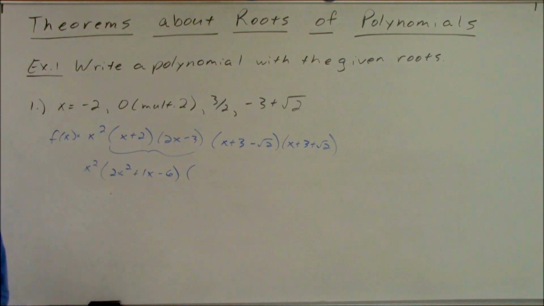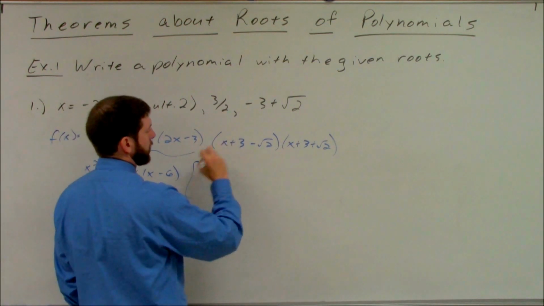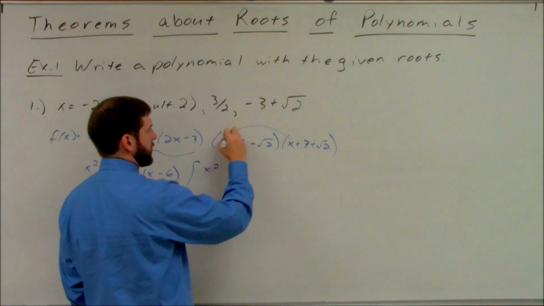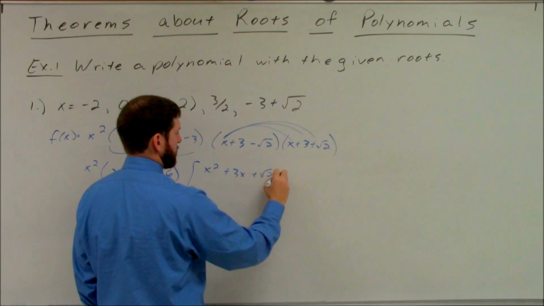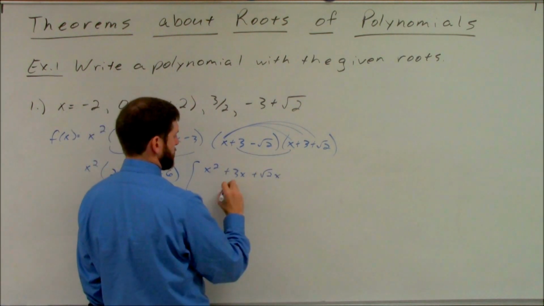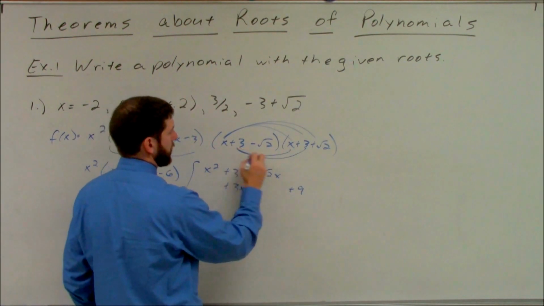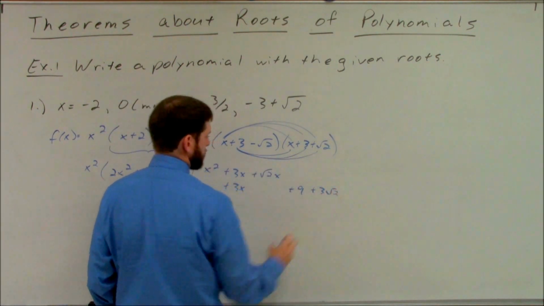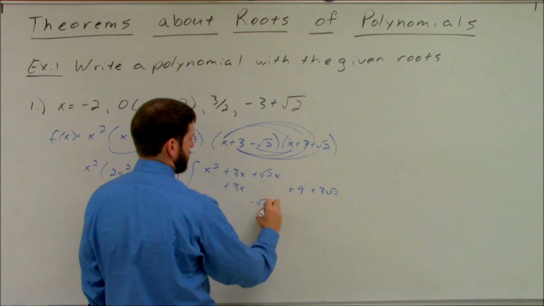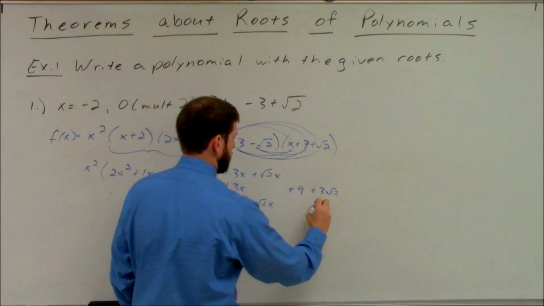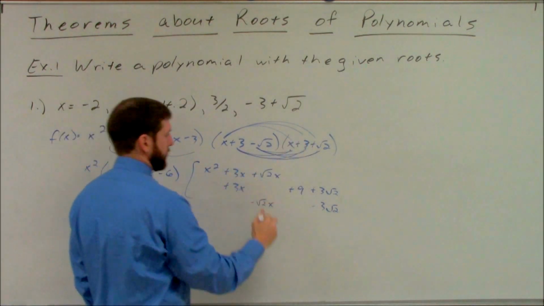Now down here is the trinomial. You're just a product of trinomials. So we just take it 2 at a time. So x and x is x squared plus 3x plus square root of 2x. Now we'll distribute the 3, plus 3x plus 9 plus 3 square root of 2. Just trying to keep our like terms lined up. Negative square root of 2x. Negative 3 square root of 2. And that'll be negative 2.